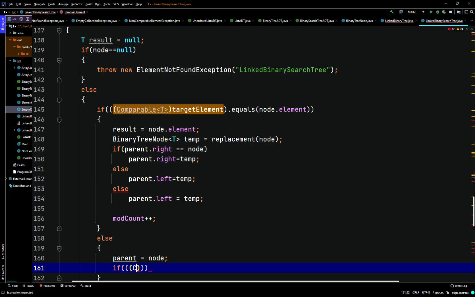if Comparable of targetElement dot compareTo node dot element is less than 0.